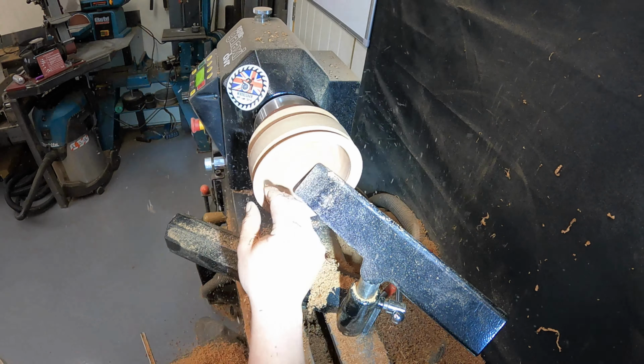This needs sanding a little tiny bit, so we've sanded up the inside of here so far, and I don't want to push that any further, so it'll fit really well. And if I can't pull it off too well with that, I have to make some kind of handle, a bit like what we've done with the chuck jaw. But let's whip that off now.